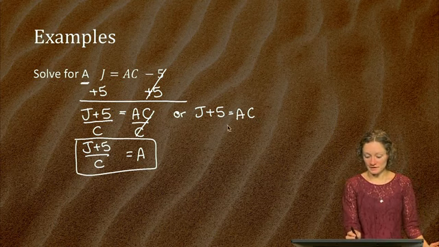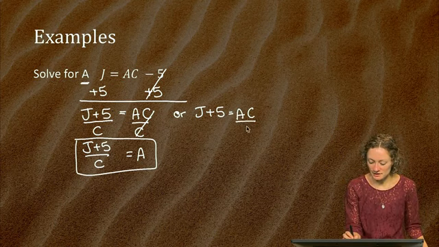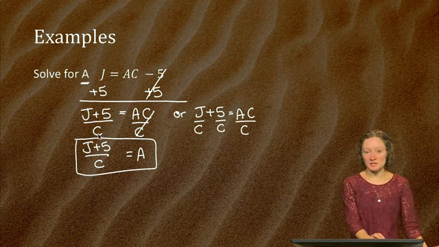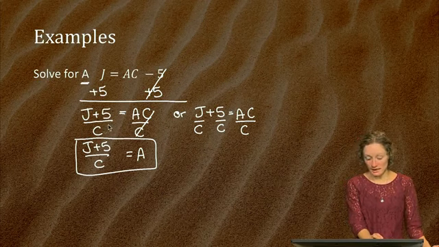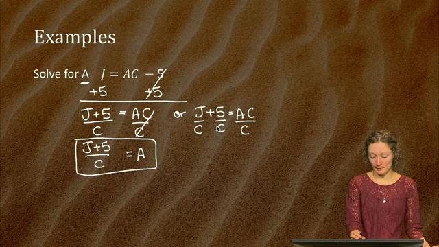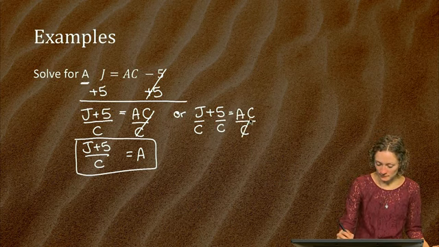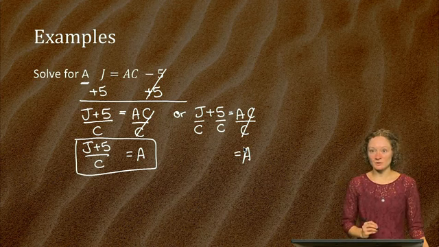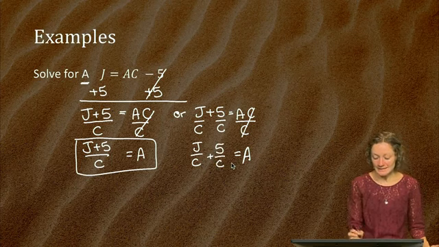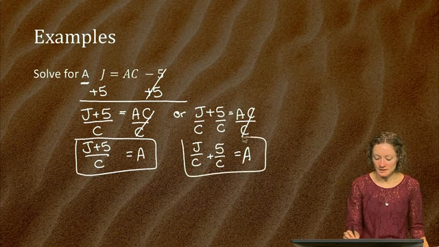Now, if we're still at this stage, our objective is the same, so we're still going to divide both sides by C, but we can make the decision to divide the entire left side by C or to divide each individual term by C. We have the same result on the right, which is good. That's what we want, A equals. But on the left, our solution looks slightly different, yet it represents the same information.